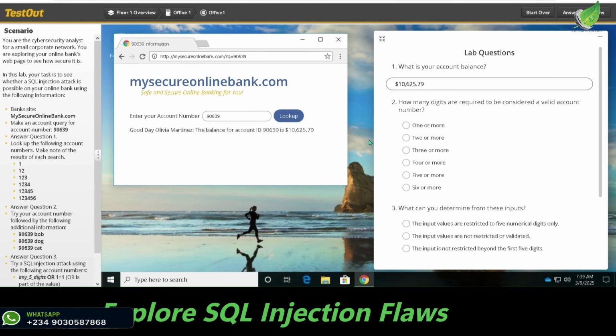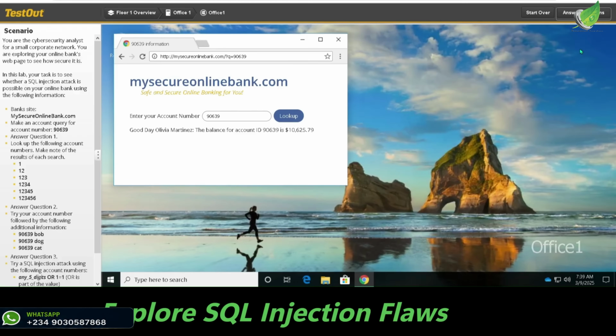Alright, so this is done. We'll go ahead and minimize this, and we'll go over to the second task. Here we're going to look up the following numbers. Take note of the result of each search. Let's highlight and delete this and type in 1. Let's look it up.